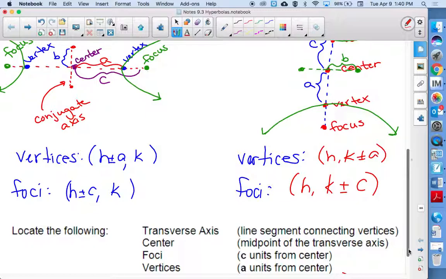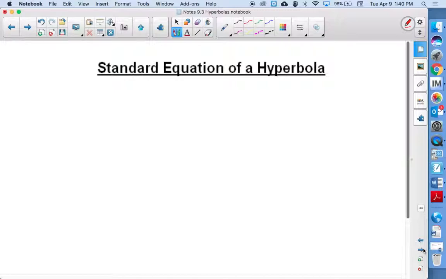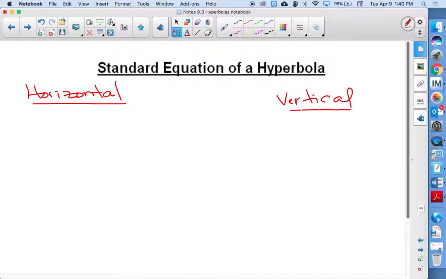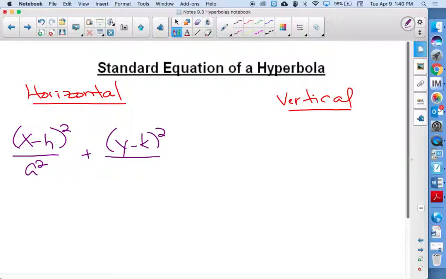All right, so underneath there, we have, of course, our standard form. Start on the left, still go the horizontal, so that you have them right below, and the vertical. Who remembers what the form for the ellipse would be? Brandon, what's the ellipse? It would be x minus h squared over a squared plus y minus k squared over b squared equals 1. Okay, so that's the ellipse.